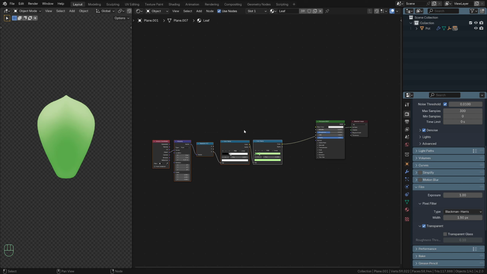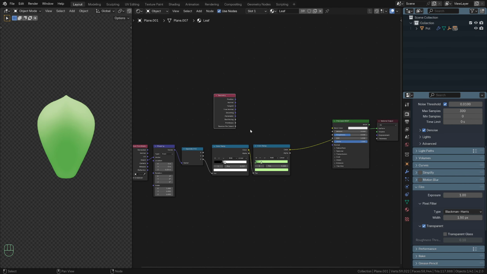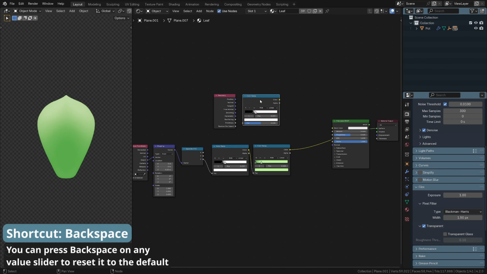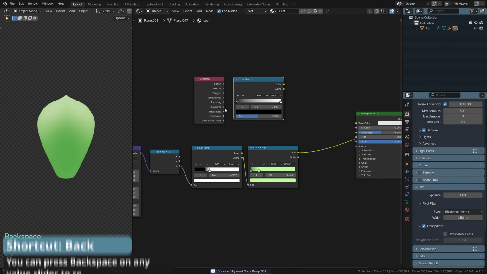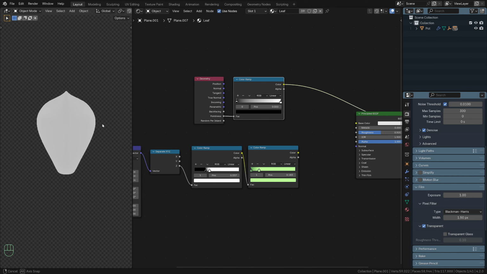So now we have to create the edge mask. So for this, we are going to need a couple of nodes. So one is geometry node. So I'm just gonna type in geometry, and another one is color ramp. So I'm just gonna borrow this one, grab this, Shift T, and move this over here, and press backspace here to reset the color ramp. Let's plug the pointiness to the factor of this color ramp and press Control Shift and click on this to preview this. Again, you have to play with these color stops to find a sweet spot.